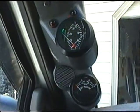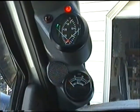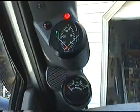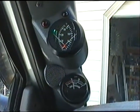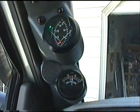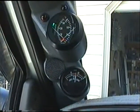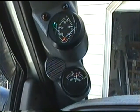Now I'll turn on the engine and you'll see that lower fuel gauge there, fuel PSI, come up, and as soon as it comes up, the flashing red light will go out and the chime will stop. Here we go. Fuel pressure comes up to its normal running PSI of about 16, and that's about where it normally runs. It'll drop just a pound or so under heavy load up a steep grade and that sort of thing, and that's the way it normally is down the road.